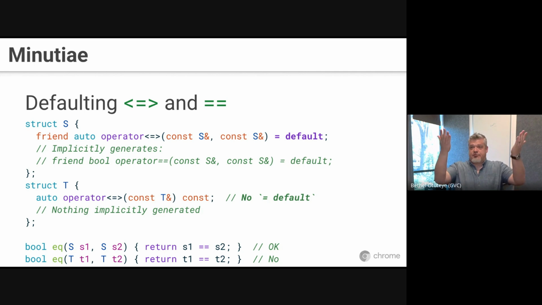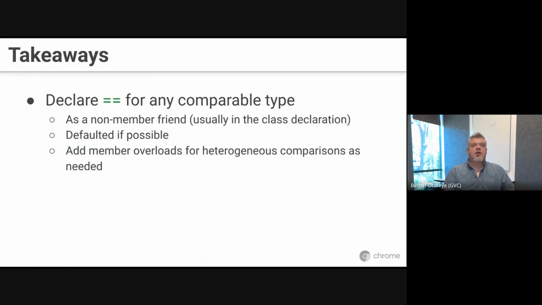Because people will write the first thing and then they'll be able to call operator equals like I'm showing down at the bottom with S1 and S2. And they'll be like, oh, okay, so all I do is write spaceship and it gives me all 6. And that's not what's happening. But what's actually happening is confusingly similar to that. So this is why on the earlier slide, I said, just always write both, because then it's very clear what's going on and you're not relying on this extremely subtle and easily breakable behavior of the compiler. Okay, takeaways.